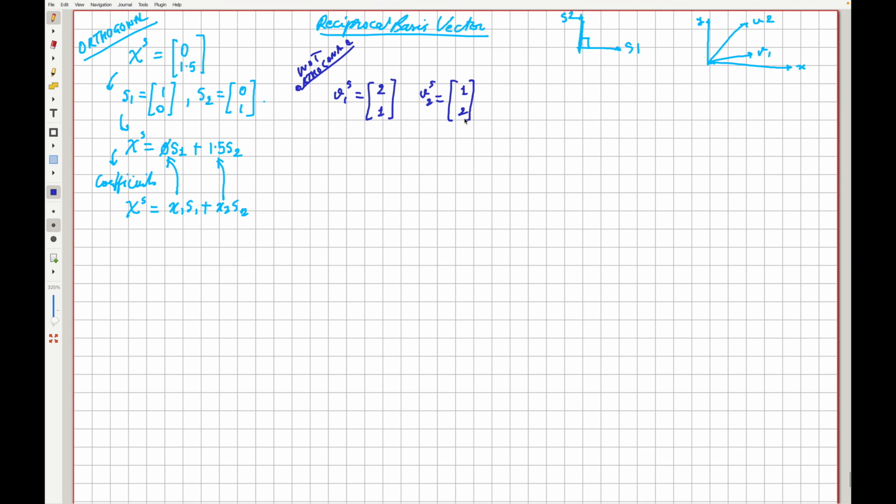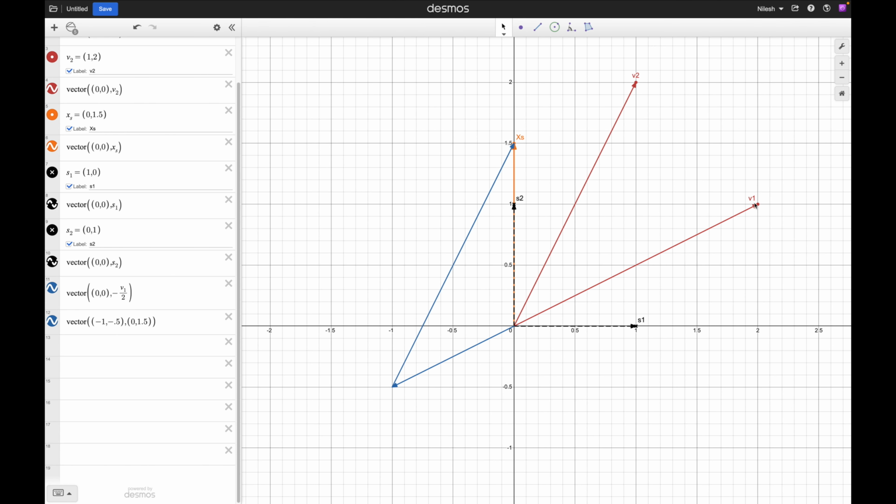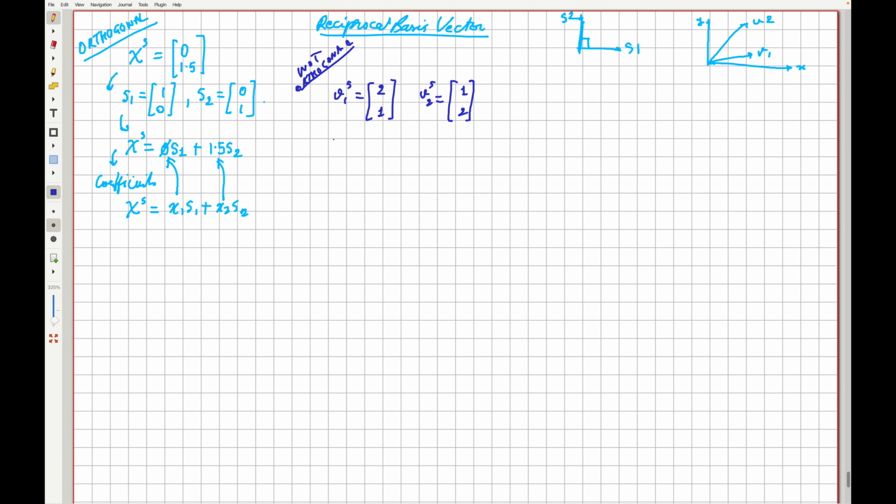And we can plot these, and here in the plot we can see that that's the v1 vector, that's the v2, and obviously, as you can see, they are not at 90 degrees to each other. These are the red arrows that we see here on the screen. So how do we then use those vectors as basis vectors to represent this particular vector x, and what coefficients would we have to use? That is what we are going to look at in this video.